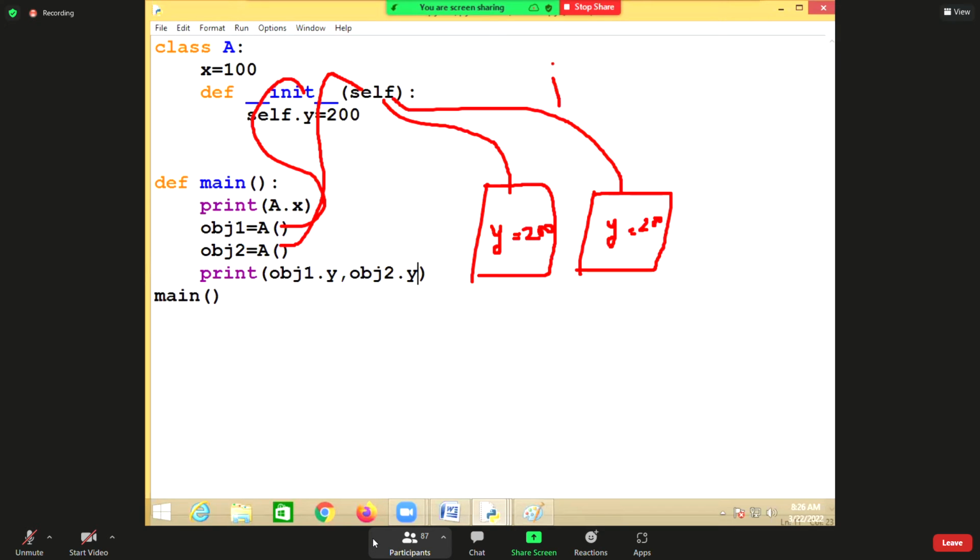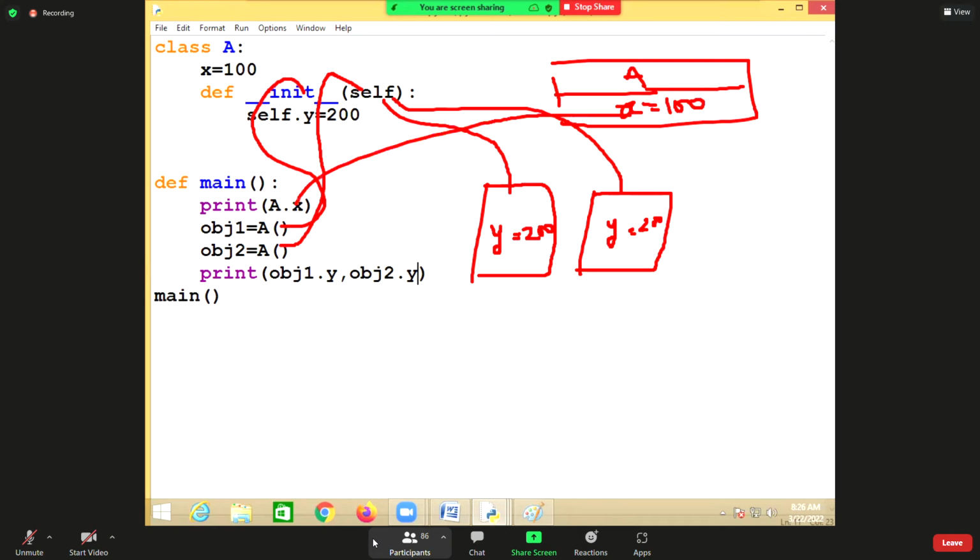But there is a memory allocated at which level? Class level. And that variable is x, whose value is 100. I can access this x with the class name, or I can access this x with the object name also.